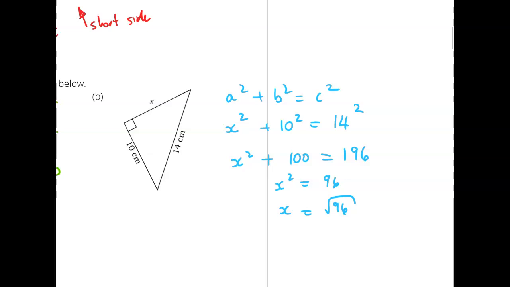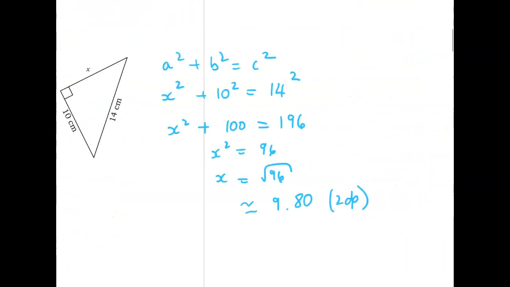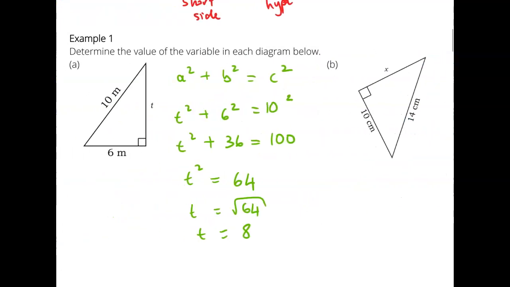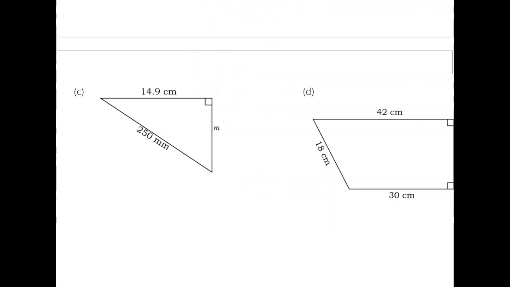Which is not exact. So it's going to be 9 point something. I've actually got the calculator finally loaded onto my machine, so I can work that out. Well, that's a bit small. So 9.79 or 9.80 to 2 decimal places there. And I guess the other thing I've missed here is the units. Don't forget units. I haven't been a very good role model here. Adding units, please. All right, keep going.